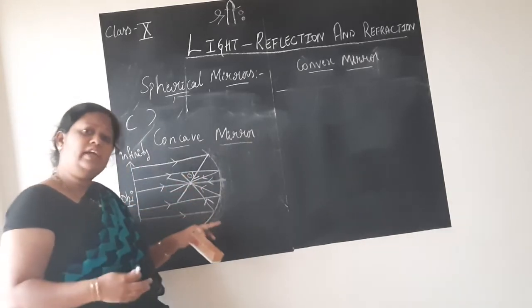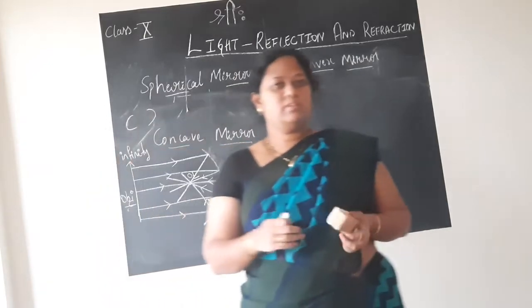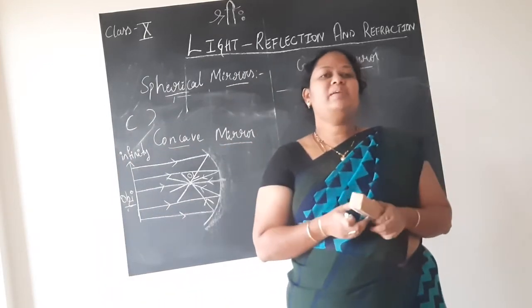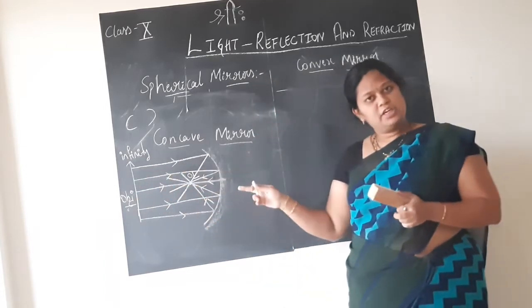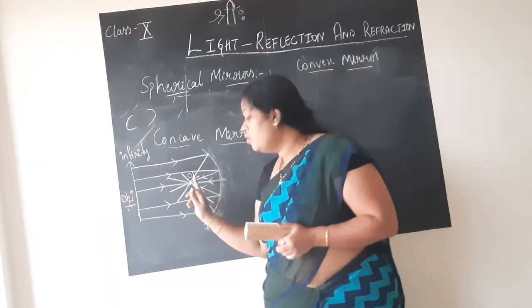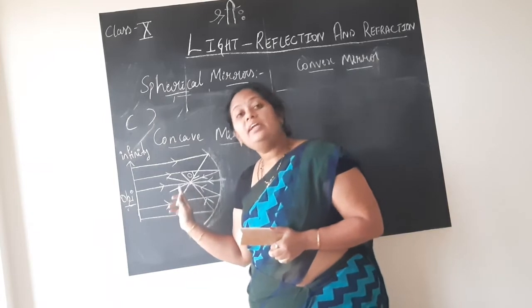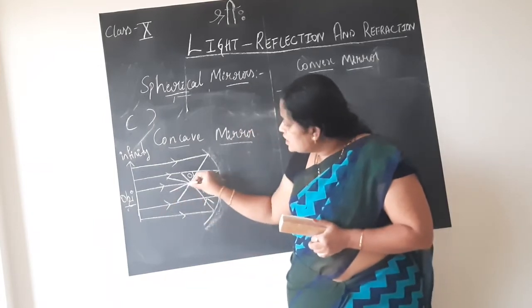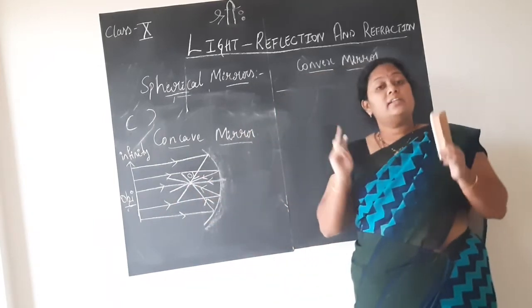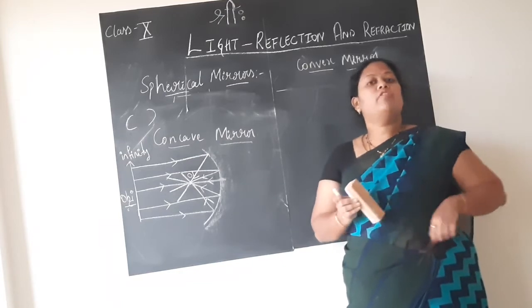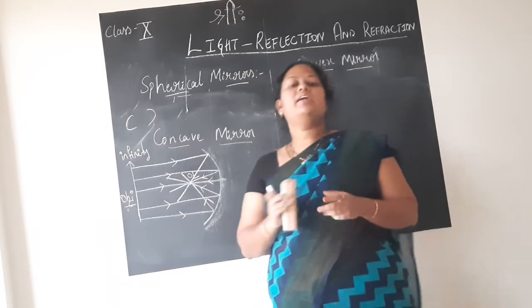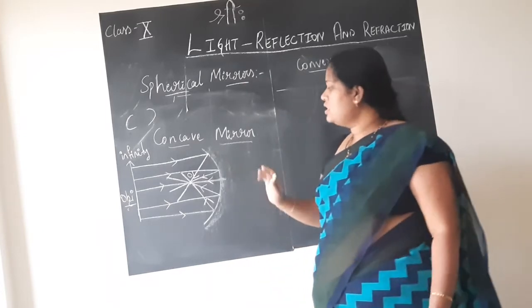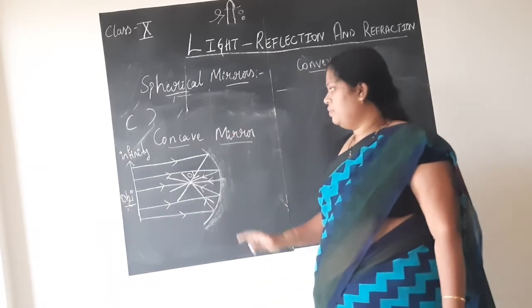So, now we have talked about image formation. How is this image formed, children? Whenever this process of reflection takes place, the point where the reflected light meets, that intersection point, at that point the image is formed. Image of what? Image of the object is formed at that point. So this is how the process of reflection takes place.